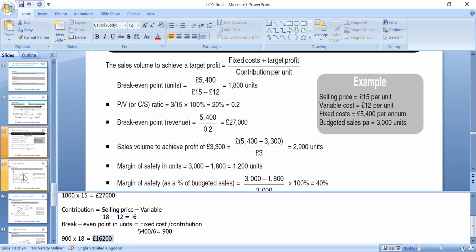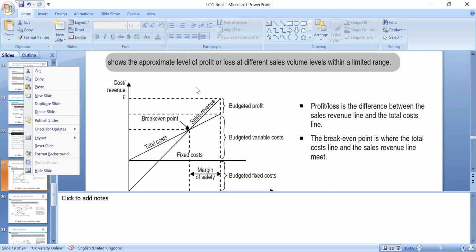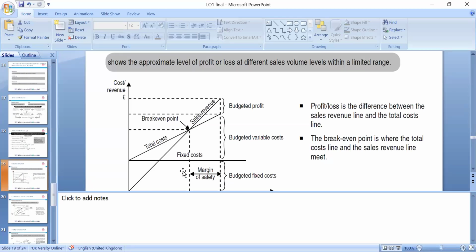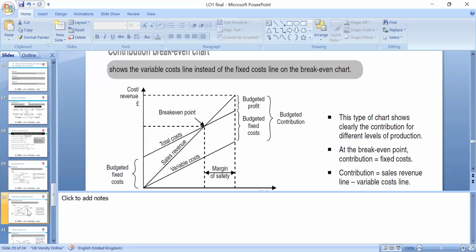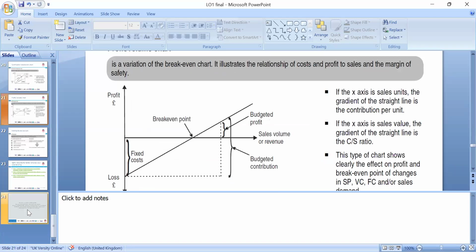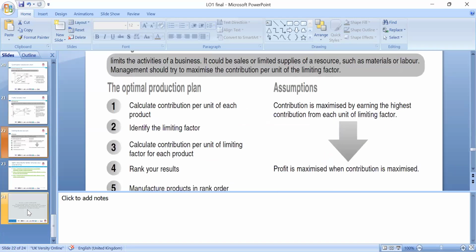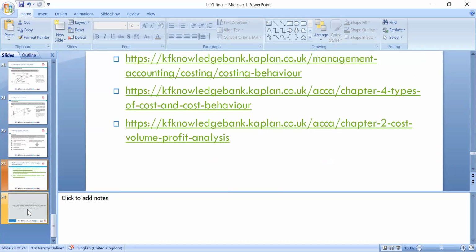So this is the concept where total cost equals total revenue. If you sell more than that, you will have a margin of safety, or you can earn profit. If you sell less than the break even, you will be in loss, which we don't want. We can optimize and maximize our profit by looking at break evens.